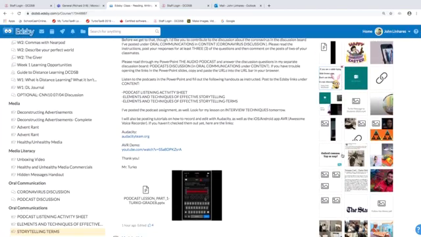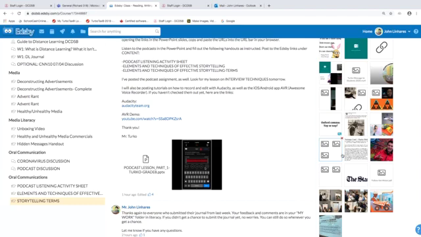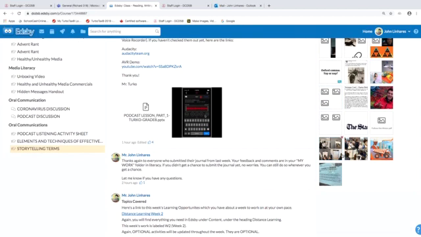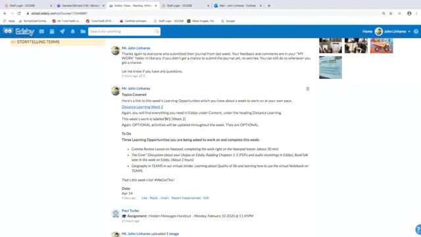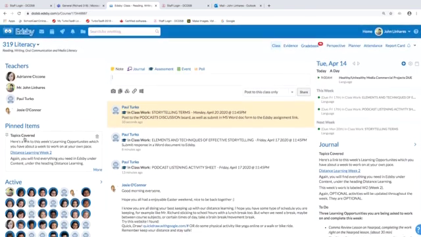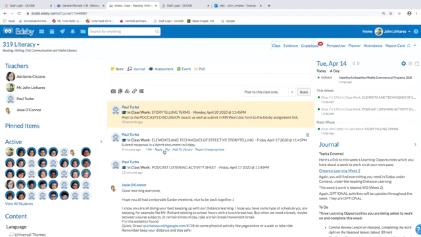And the other thing you can do to help keep things kind of at the forefront is, so this here was my post about this week. That's important. So at the bottom here, you'll notice there is a little button that says pin. In this case now it says unpin. I've pinned this to my class, and under pinned items, it'll be right up here. So instead of it getting buried in that newsfeed, it's going to show up right here. And then next week, all I have to do is hit this garbage can. It will unpin it, confirm that I want to unpin it, and it's gone.